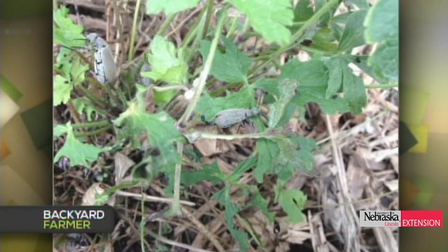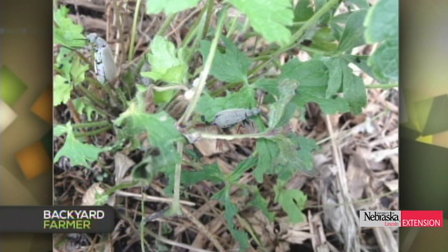All right, Jim, I believe you get the next picture. This is a gray insect that is feeding, and I think you can see it right in the middle there, and then one's on the upper left. And it's feeding on anemone, which is kind of interesting, or at least it looks like it is.